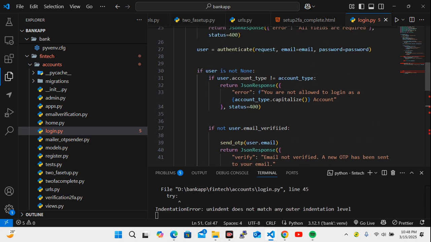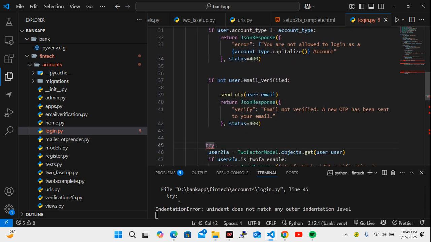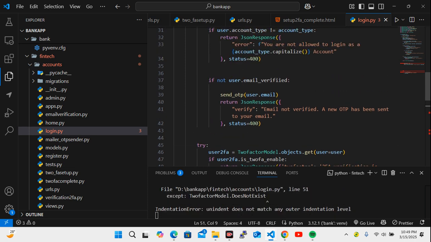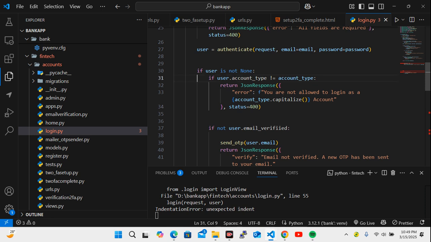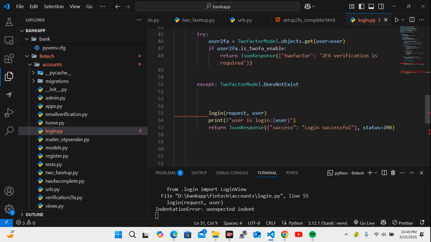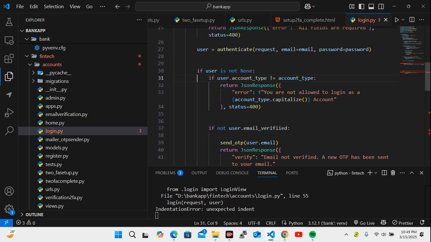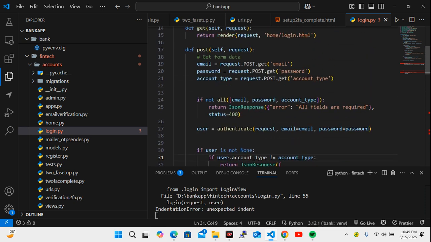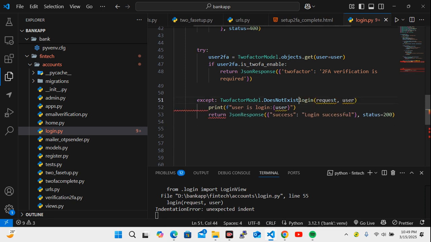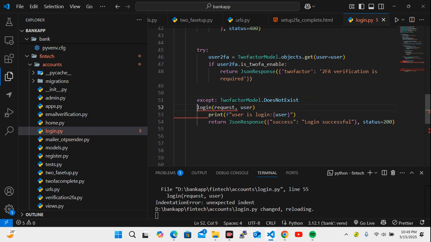I feel we are doing this indentation wrong, so make sure you're not doing it outside where we are. If not verified, if not user, and if it doesn't exist, you just log in the user.